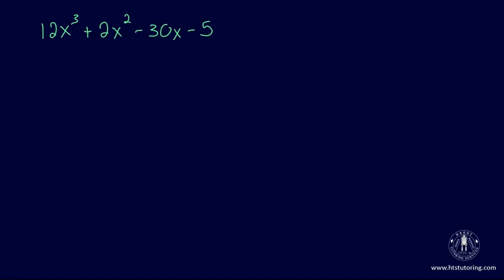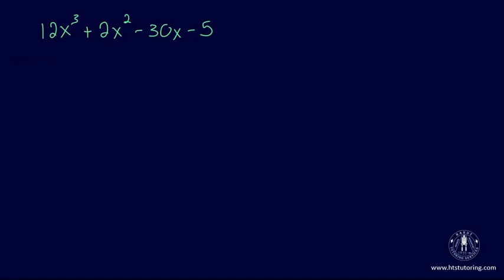Okay, so here's another example of factoring by grouping. So we have 12x cubed plus 2x squared minus 30x minus 5. So again, you always start out by saying, okay, is there a greatest common factor I can take out? Well, it's looking promising with 12, 2, and 30, but then we've got this 5, which totally throws it off. So no, we do not have a greatest common factor because there's nothing that 12, 2, 30, and 5 can all divide by that isn't 1.